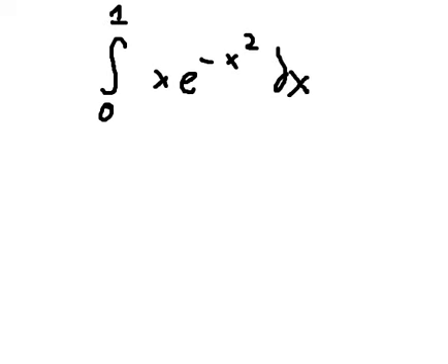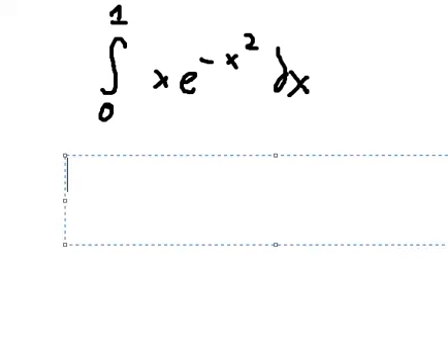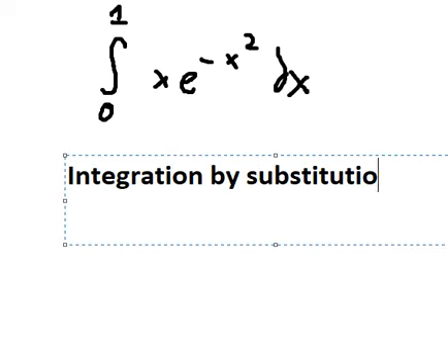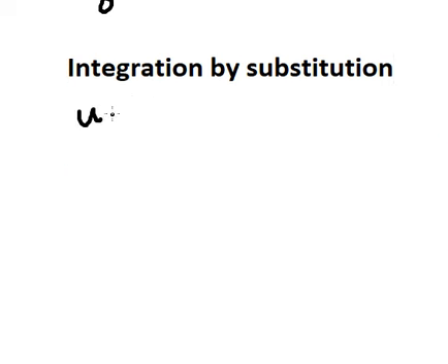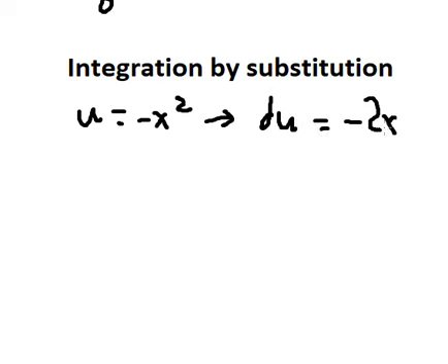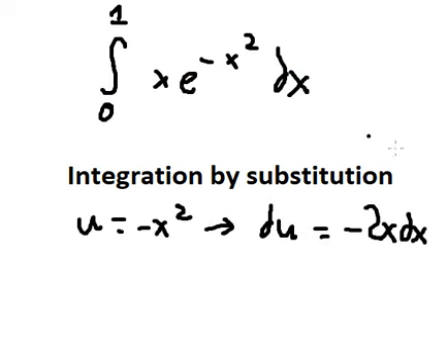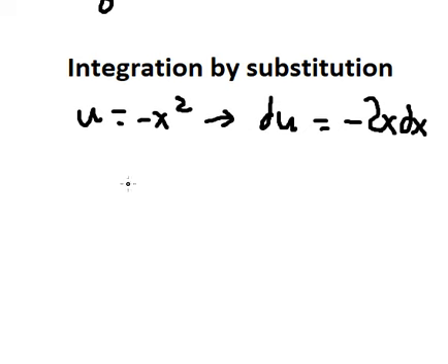Now, in this one, we can use integration by substitution. So, I will put u equals negative s squared. Later, we need to first take the derivative of both sides, and we have negative 2s ds. Because we don't have the negative number 2, we need to divide both sides by negative number 2.